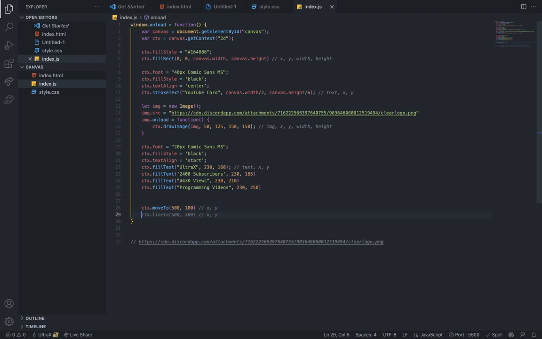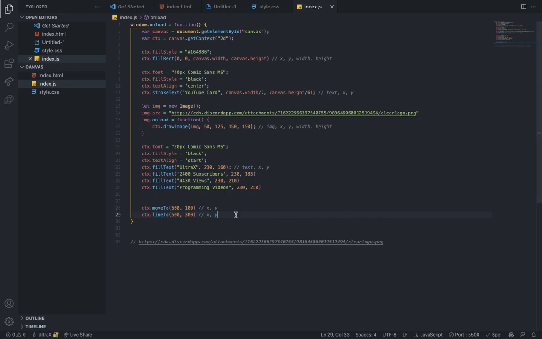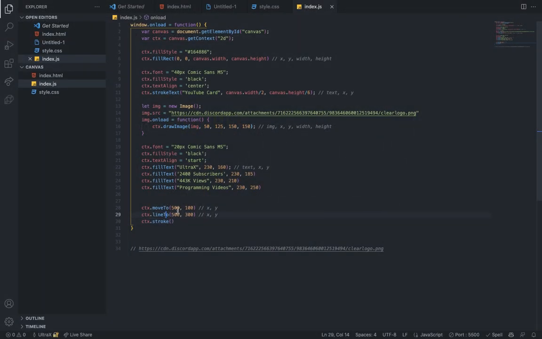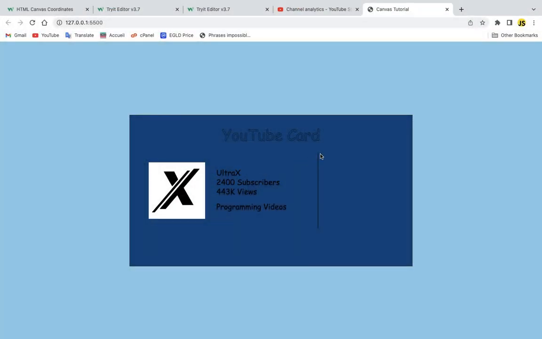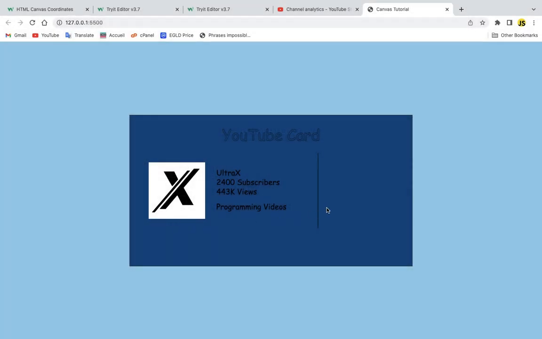And now I want to move the line, like I want to make a line to the same X, but I just want it to go down. Look, I forgot something here. See, it made a line. So this is where it starts, and these are the coordinates of here. The stroke is just to actually draw it. You don't want to just draw it midway, so you put stroke whenever you want it to draw it here.